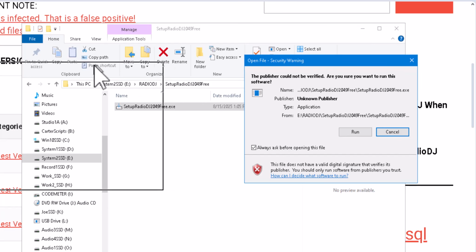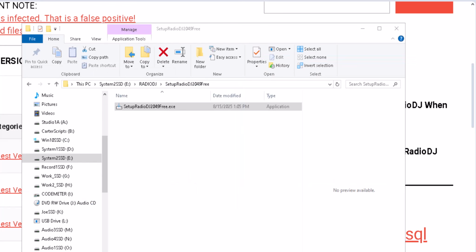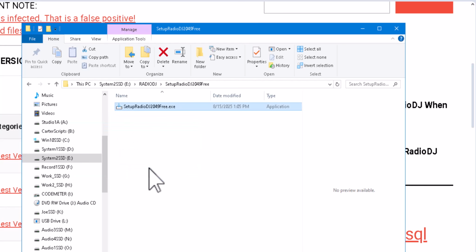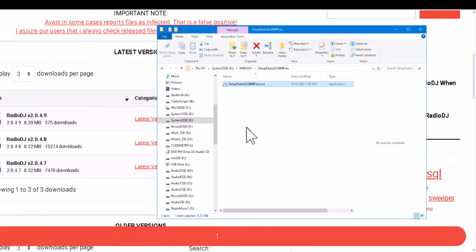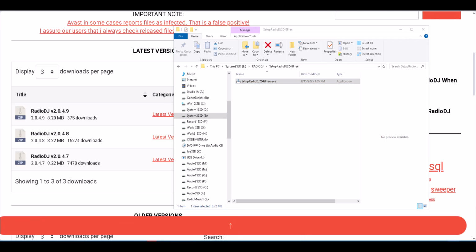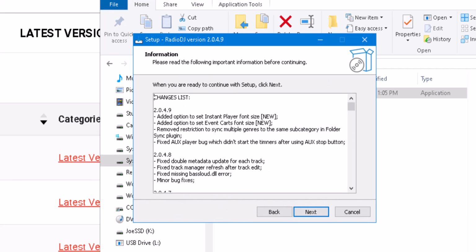All right. So now let's get on to installing it. It says, do you want to continue? It's going over to my other screen, by the way. I guess I should have started recording on that screen. I'm going to click yes. Everything is going over to that screen. I'm sorry. All right, going to accept.